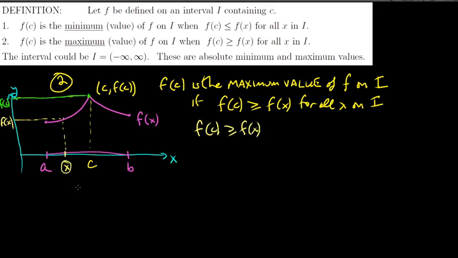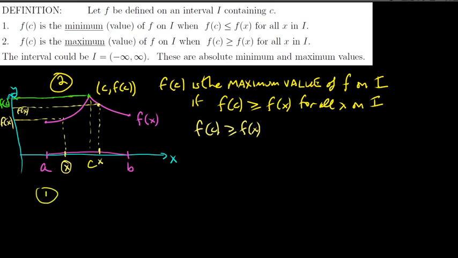But it doesn't matter that I picked this x. I can pick this x over here. And I go up, and even though I'm a little bit higher, you can see that my f of x is still lower than f of c. Which means this green point right here, this is the maximum value. All the other points are lower. Make sense? So that's what this definition says. Now let's go back and look at number 1.